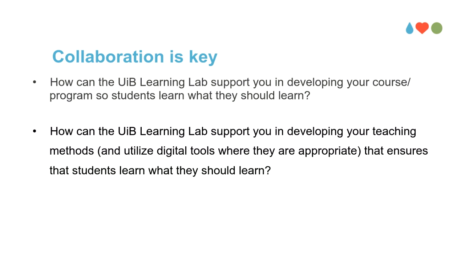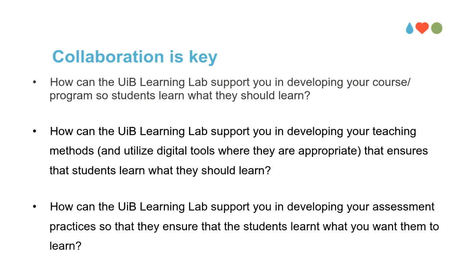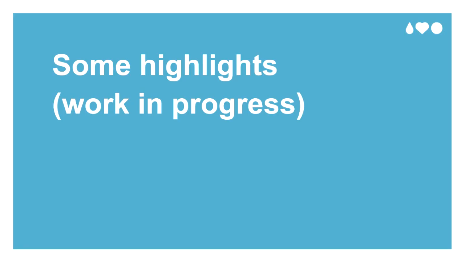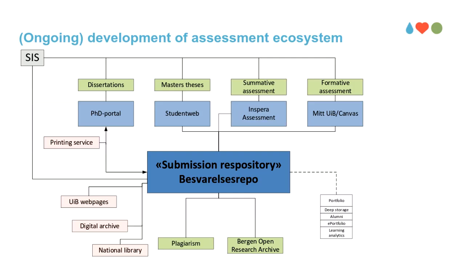Collaboration is key. So this is basically the three simple questions. Just to rephrase, how can we in the UIB Learning Lab support you in making sure of the three simple questions? This is also coming back to working with the teachers throughout COVID with the front runners group, where we saw that face time with teachers, when we actually sit down and talk to them, we can resolve a lot of the issues, and also identify the correct stakeholders, the people that will impact others' opinions, which has helped us a lot in getting new things, at least through COVID, across. Influencers, perhaps. Yeah. Just some highlights very quickly at the end.